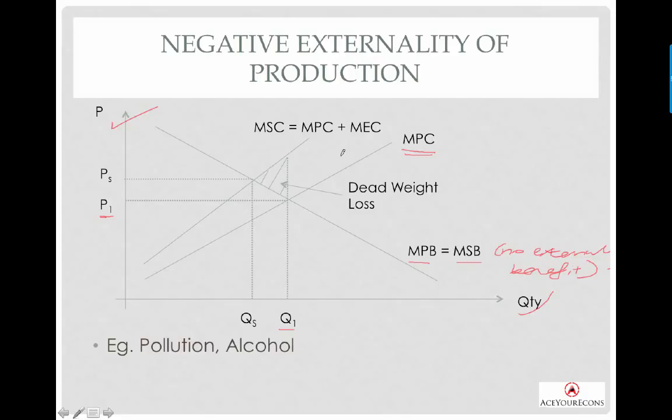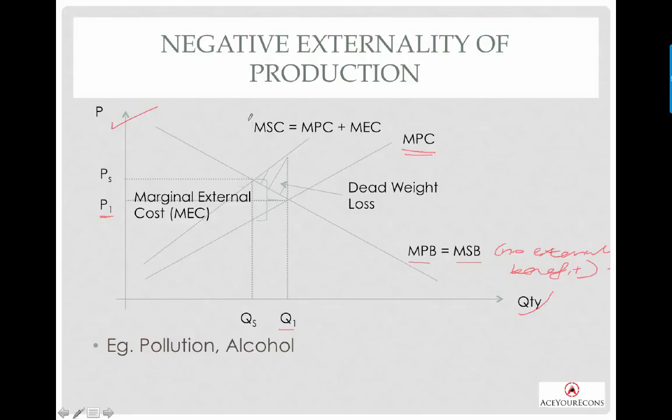But in the process of steel production, there are a lot of third-party costs that will be incurred by others. They are not incurred by the producer. What are some of the third-party costs? We'll have air pollution. If you have been to Beijing, China, you actually see that there is a lot of smog in the environment. Why? Because this is due to the heavy machinery industry. They are producing in the capital itself, and that is why when they produce steel, there will be a lot of pollutants in the air. But these pollutants in the air are not accounted for by the producer. So all these are actually external costs to the third party that is not incurred by the producer.